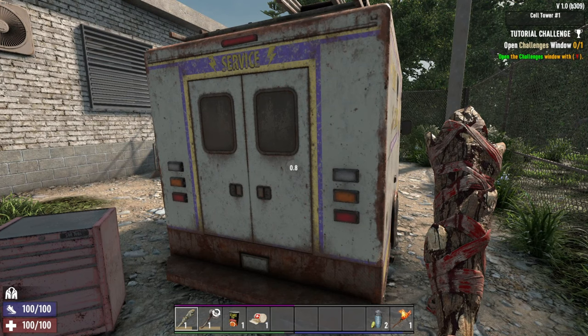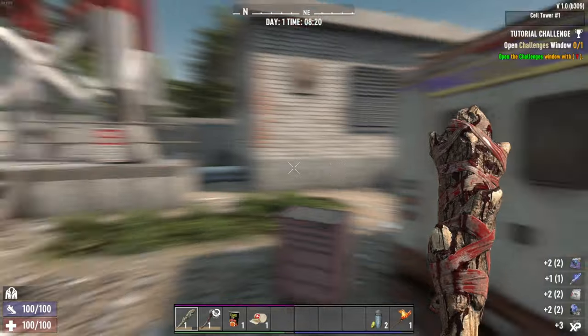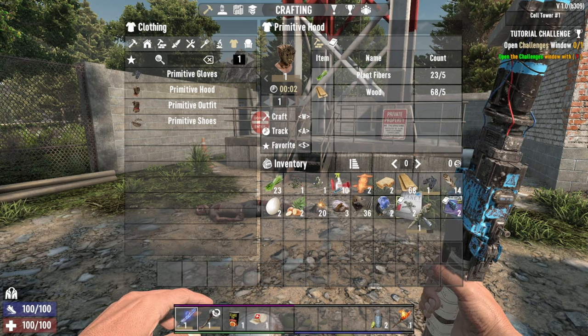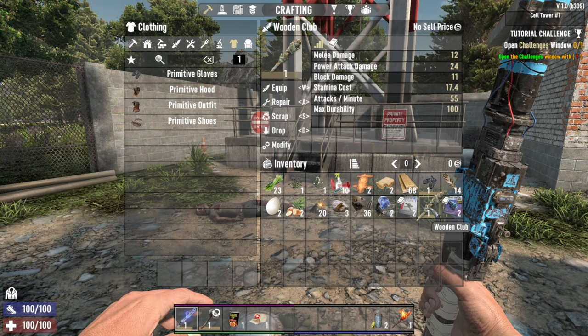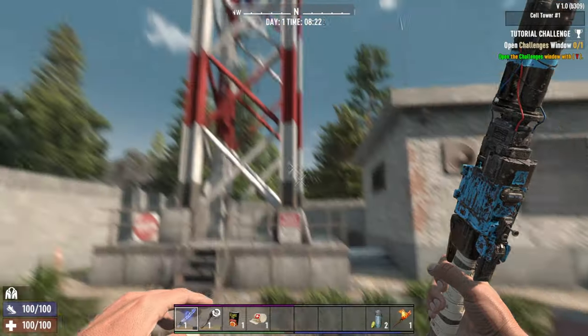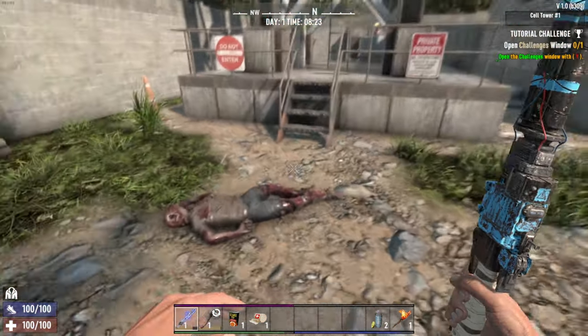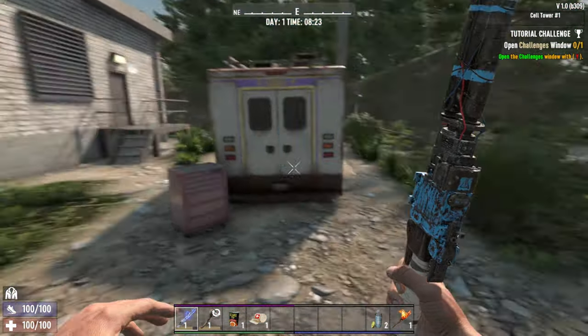What have we got in there? Whoa. What the? I think we've just got ourselves a stun baton. What is the damage on that thing? Melee damage 12. What's it on this one? 20. Yeah, that's a lot better, isn't it? Melee damage 20. We're not going up there, because every time I climb one of them, I fall down and break my leg.